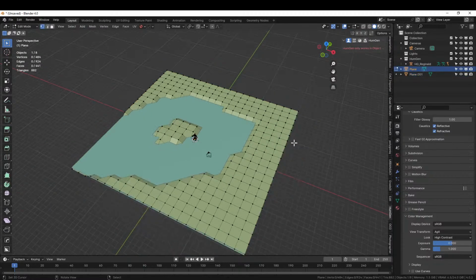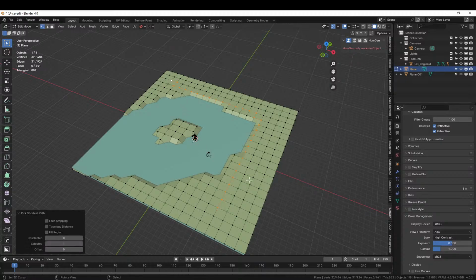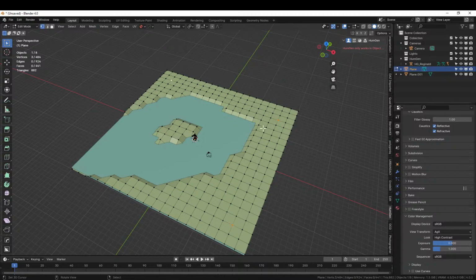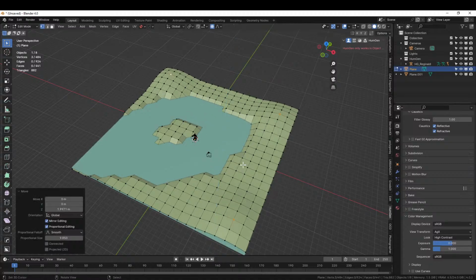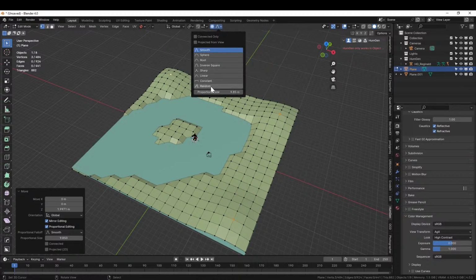Let's come back in. And now I'm going to select this one. This, not all those ones, although could, but that one, that one, that one. Turn on proportional editing. GZ, make it bigger and bring it up. Now I'm going to change to random.